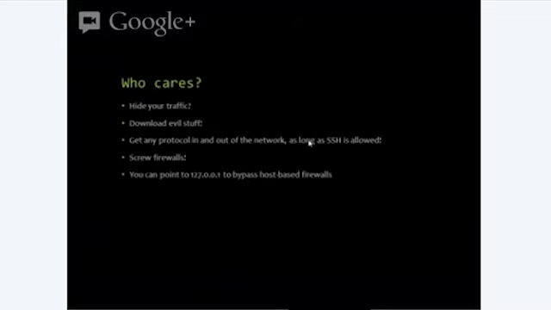You can point to localhost to bypass host-based firewalls. That's kind of neat. That's a little trick. So if I'm a pen tester and I pop a machine with a client-side exploit or whatever, and I have a shell running on a machine, I want to RDP into that machine, but I can't because obviously I'm not even routable to it and it's got a host-based firewall or whatever. I can download Plink or something like that, and I can have it SSH back to me and have a tunnel established that way. So it's very interesting when you start getting into it.